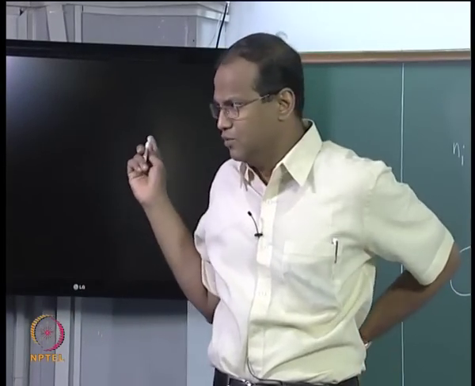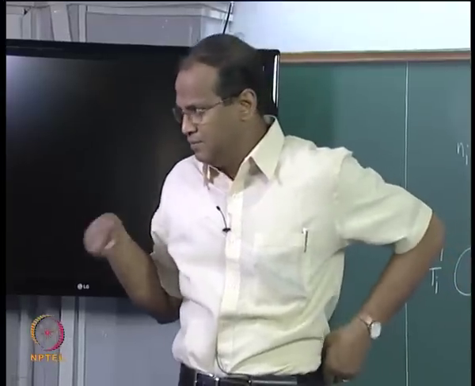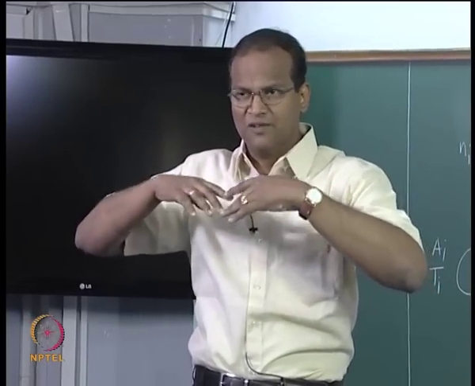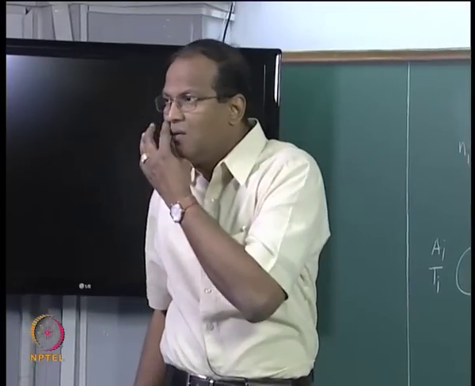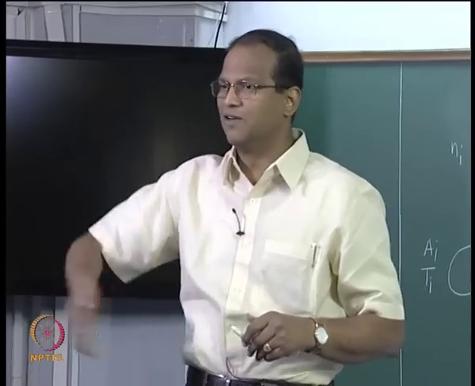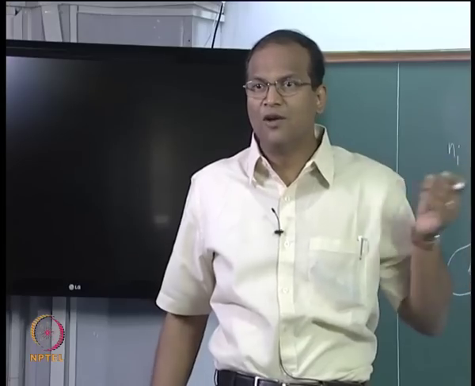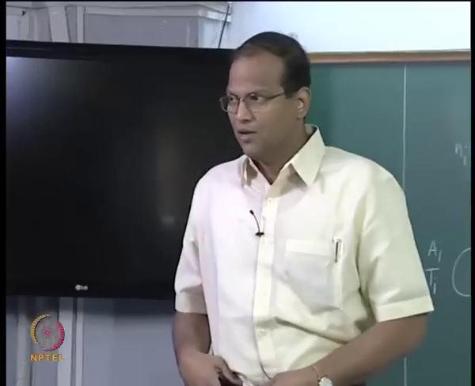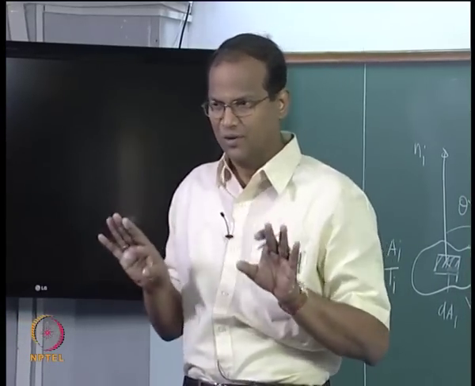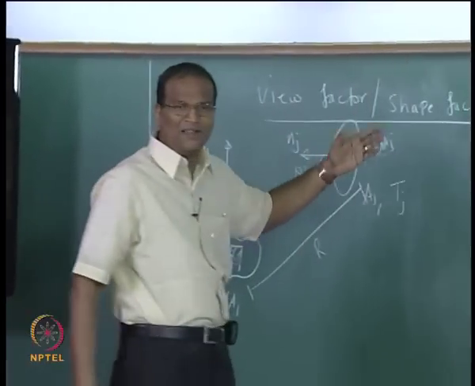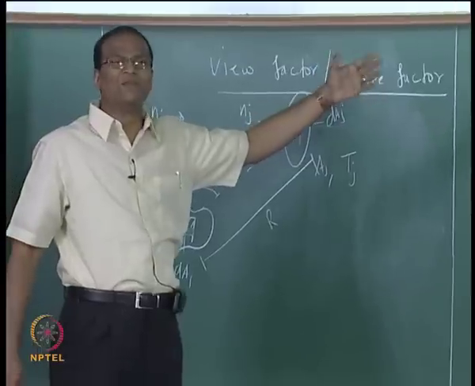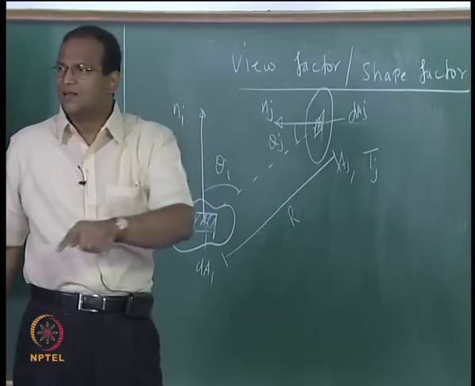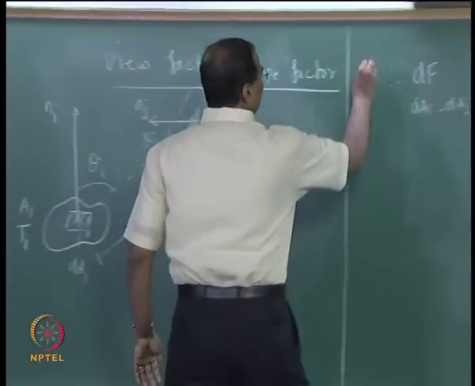So if you want to subdivide and do, then it involves a lot of computational power. But one good thing is if your geometry is fixed before you start your heat transfer problem, your view factor calculation is done. Your CFD solver is not like this, every time the velocity will get updated, it is a nonlinear problem. It is like your mesh: if people are using Fluent, with Gambit you do it once for all, unless your geometry is changing. So the view factors can be determined once and for all. Now we are not interested in view factor between infinitesimal areas. We want to look at view factor first from one infinitesimal to a finite area, then between two finite areas.